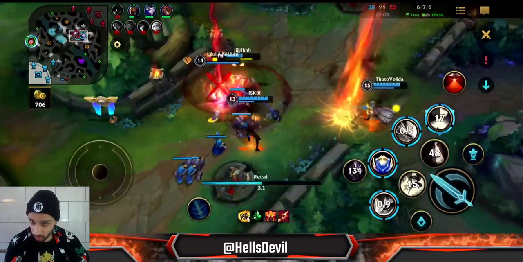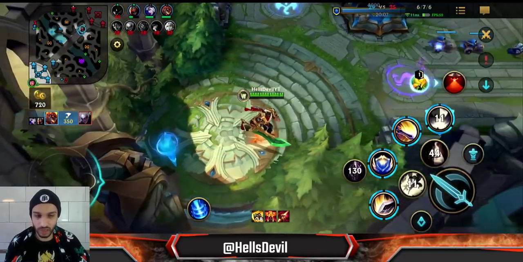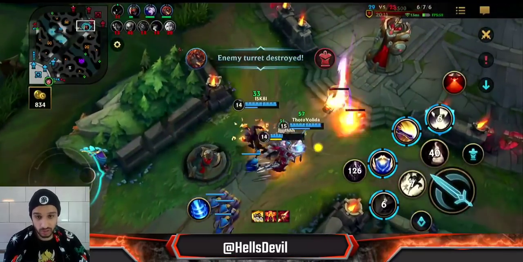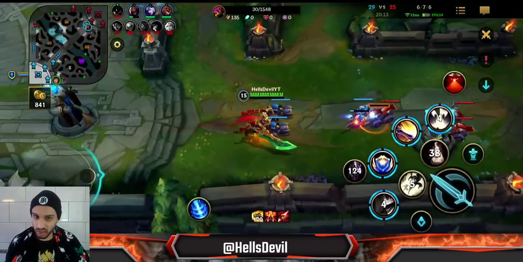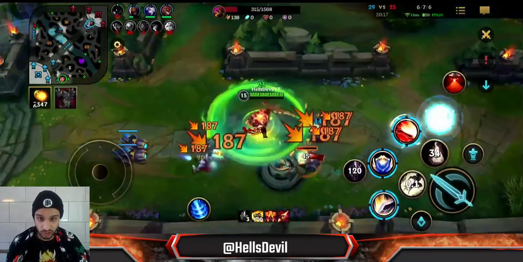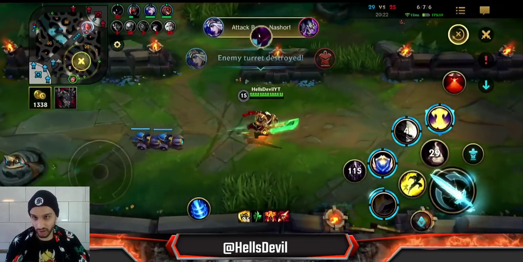So in a situation like that, where you're in a 5v2, and it's 20 minutes into the game, it's a good way to start the Elder Dragon, especially if your team has the weaker composition. We started the Elder Dragon, we got it, but if we didn't get it, we would have still finished the fight very likely as a win, because we had already killed two enemies before the Elder Dragon was even taken.